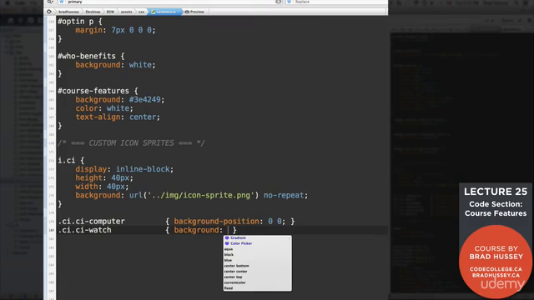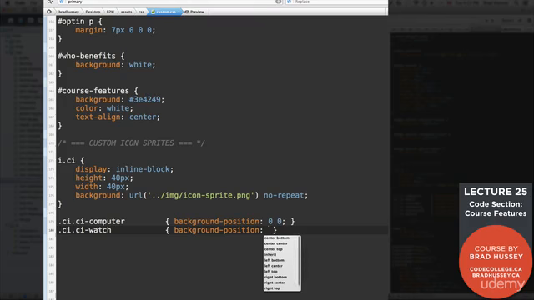This background position will be -40 pixels and 0. And that's because on the x-axis, -40 means I'm pulling the graphic to the left 40 pixels, which means in my 40 by 40 window that I've set, it's going to now display the second icon in my sprite.